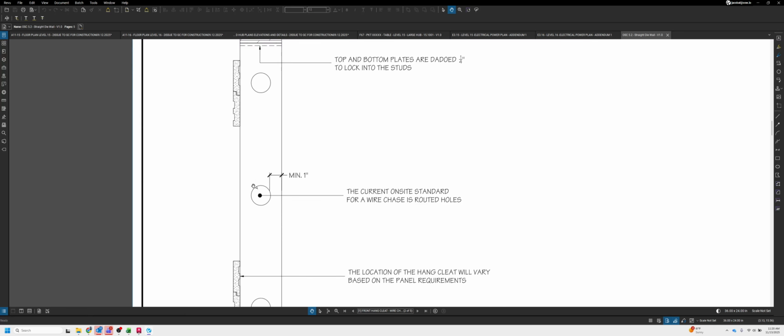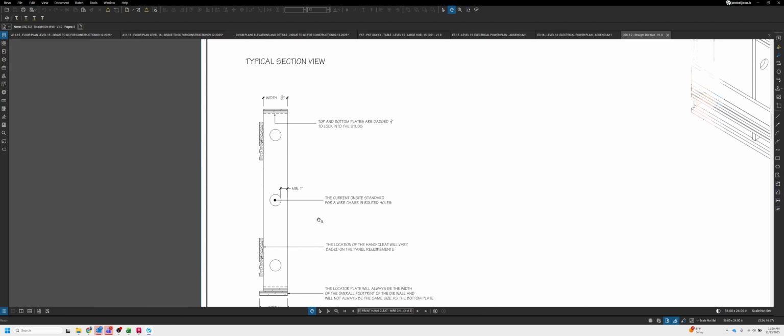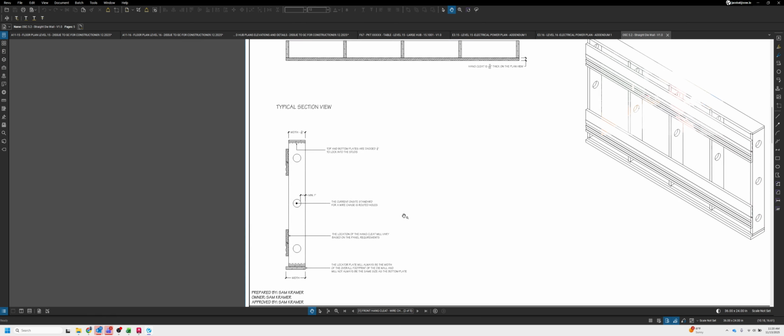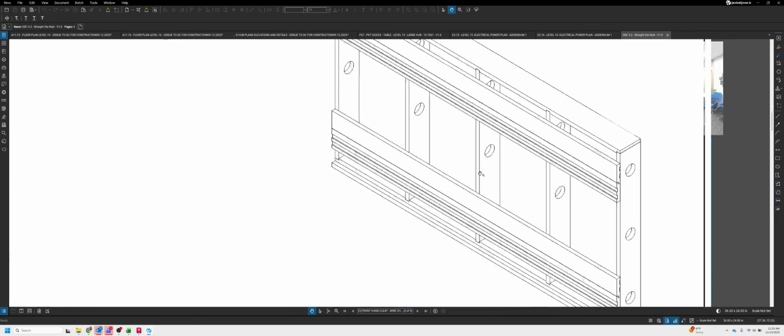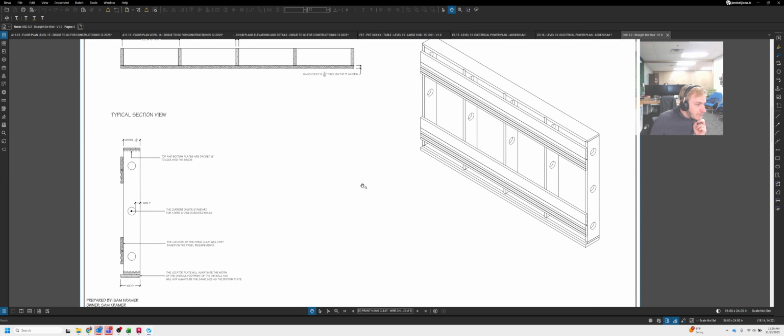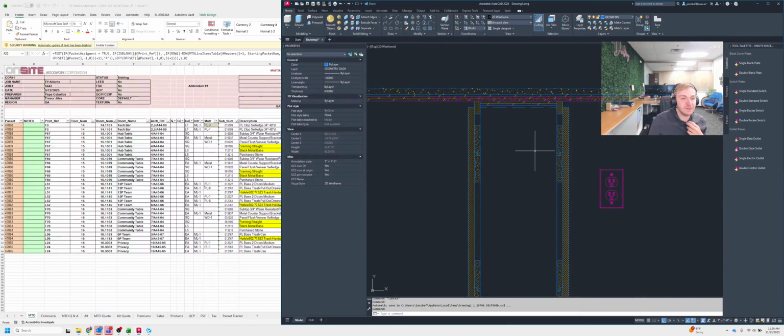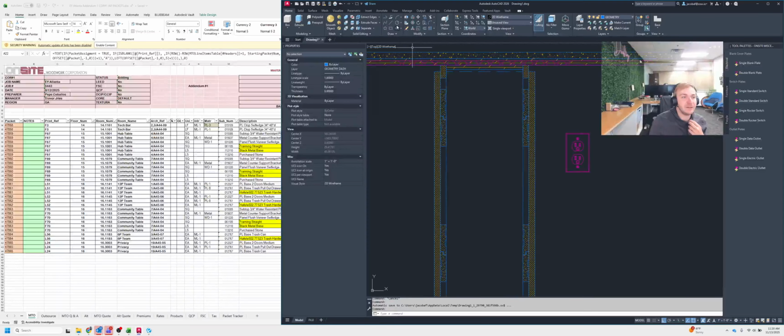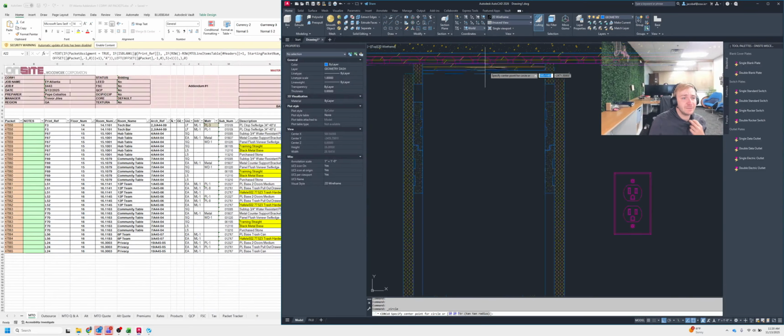And this circle is a hole punched through there so they can run wires through the Dywall. You can see that here in this 3D view as well. So we're going to go back to our drawing and make sure that we do not exceed that 1 inch mark.